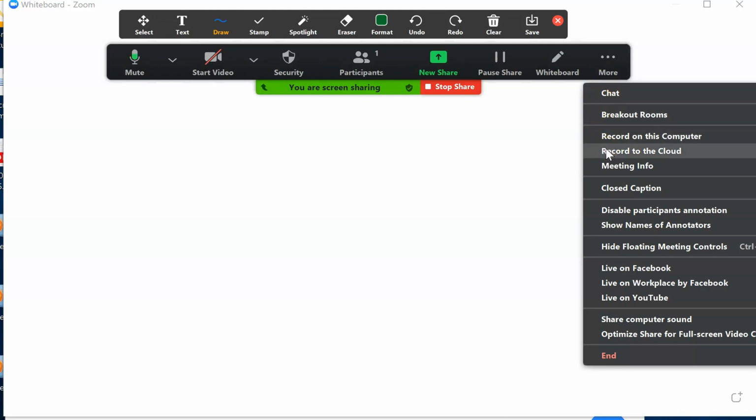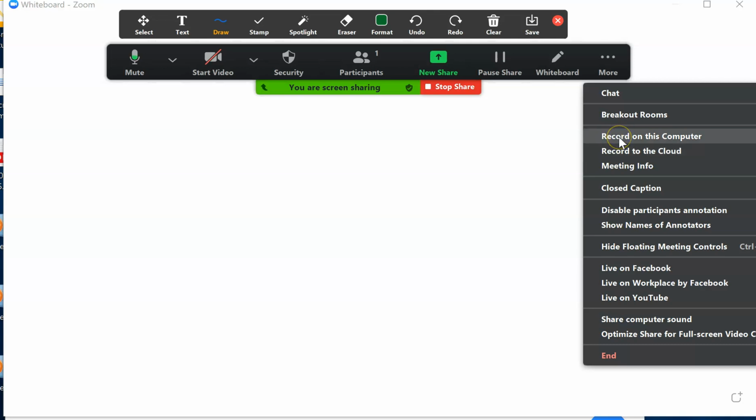You can either record on your computer or record to the cloud. If you have the professional subscription to Zoom, you can record to the cloud, but you have, I think, a capacity of up to 1 gigabyte. Once you exceed that, you won't be able to record to the cloud. You would have to go back and delete some of the recordings. If you record to the cloud, it's automatically done by Zoom, and once the recording becomes available, you receive an email with the link to the Zoom recording, which you can share with your students.